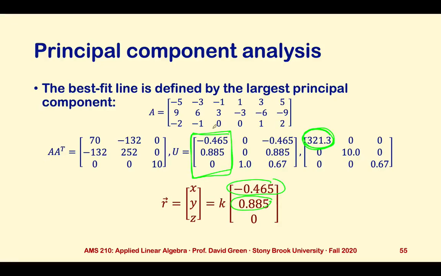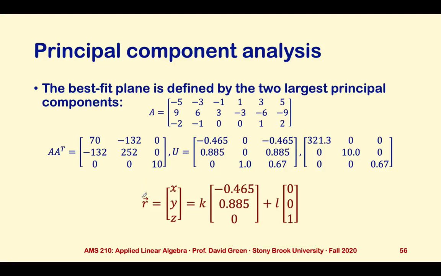The z component has a much smaller range of variation, and the correlations are a little bit harder to work out because they scale differently from the x's and the y's. All right. Okay, so we get a 0 here. This is our best fit line. Very straightforward. How do we get the best fit plane?